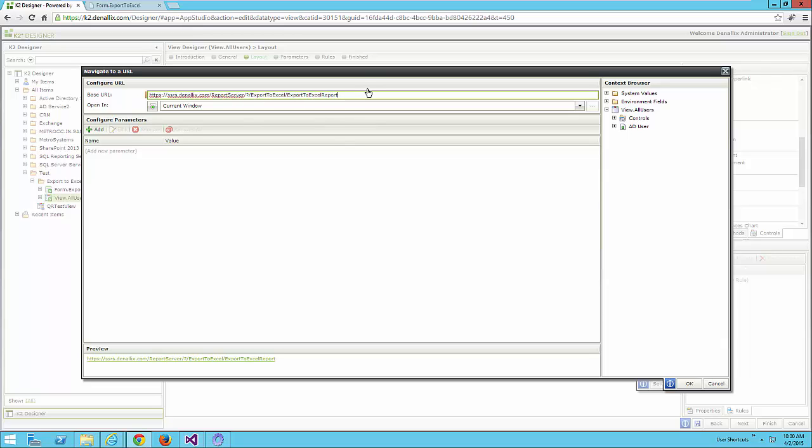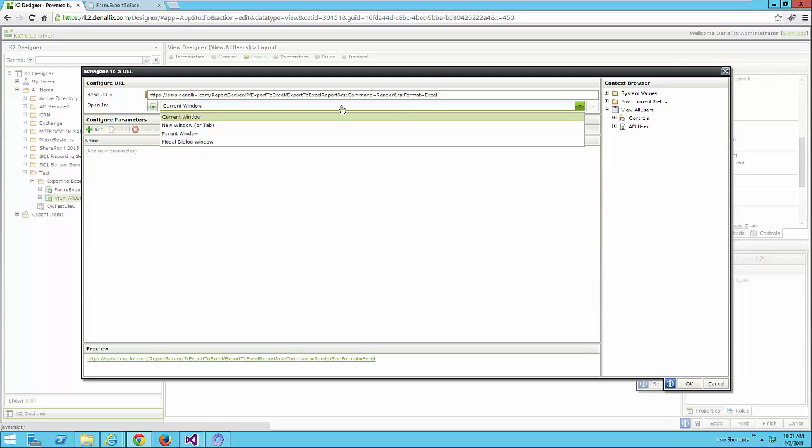And then I will specify additional SQL Server Reporting Services parameters, which will return not the HTML rendered by the browser, but a simple Excel file. And then one more Reporting Services parameter. I will open it in the current window.